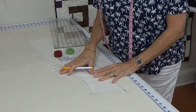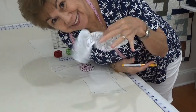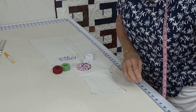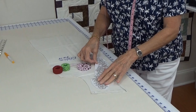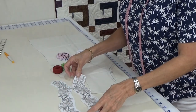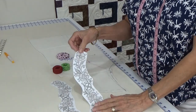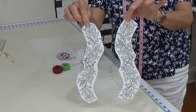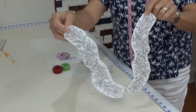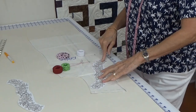I'm going to show you how I figure out where to cut out the top before I put the embroidery on it, okay? I am going to put embroidery right here. You can see I printed it out that way, and then I flipped it and I printed it out the other way in my software. Because one way wants to land on my apex, the other way will land away from it, okay? So this is the one you can see now.